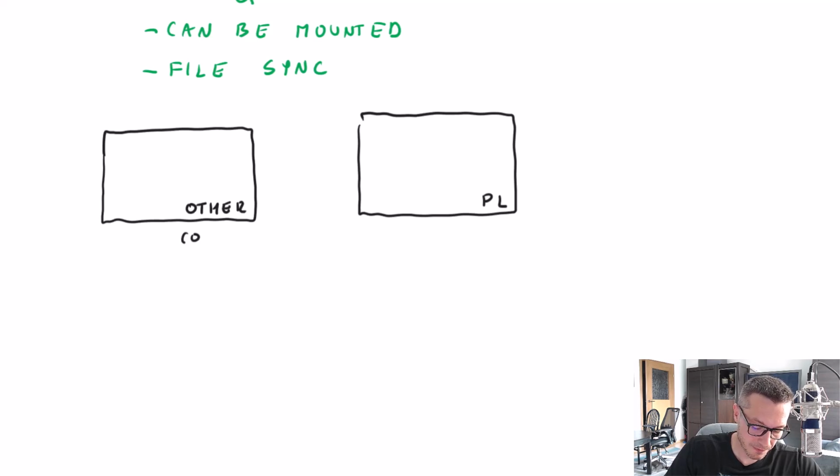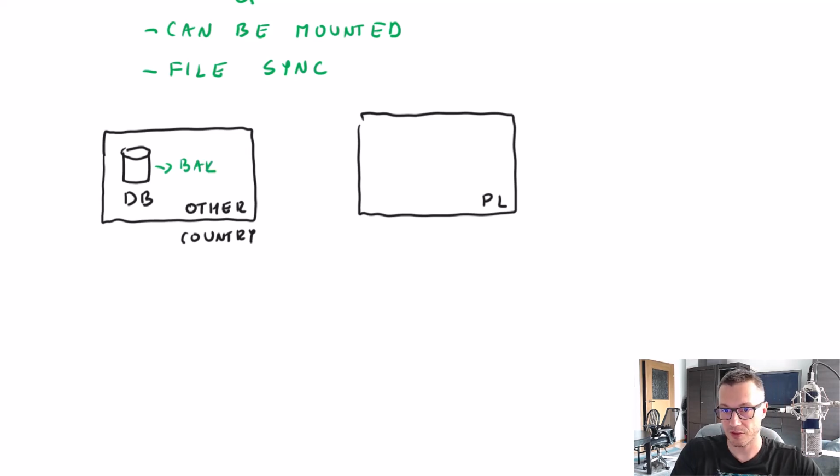And we had there quite huge database that was located in a data center in the other country. But what we wanted to do was to, from time to time, just grab a backup of the production database, and move it to Poland, to our office, to restore it. So we would have an access to real data to test performance, to test new functionalities, to develop new stuff.